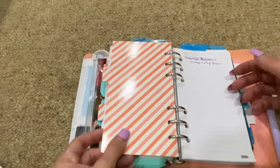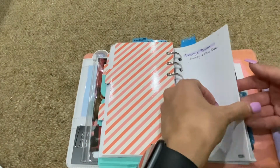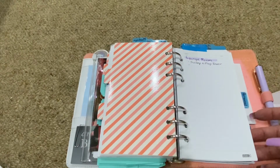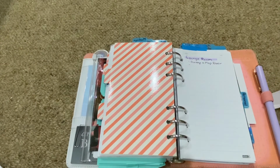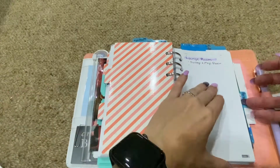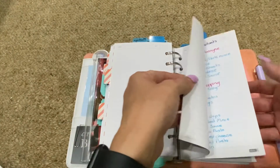Then I've got my home section. So I've got my cleaning, which I'm starting to separate out each room because I find that I try and stuff all the cleaning into one day. So I want to try and have tasks for each room that I can then add on to for weekly cleaning. I'm going to have daily cleaning stuff and then monthly.